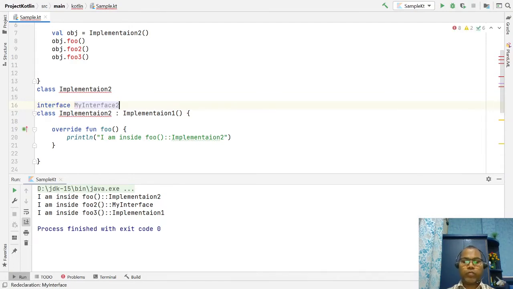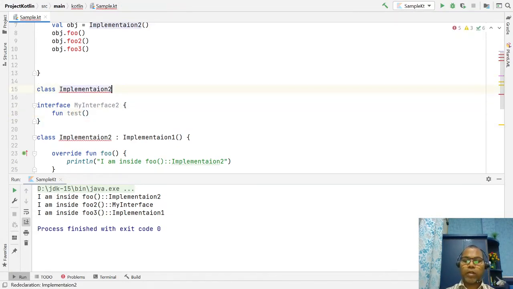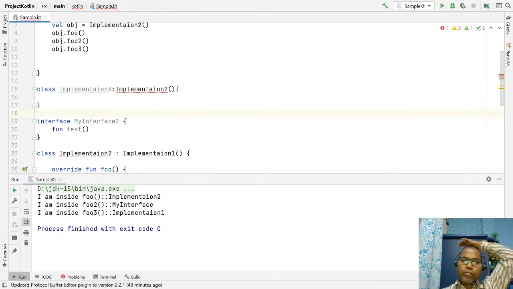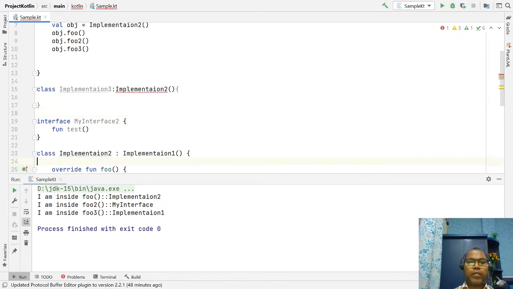Let's get two. They have a method like fun test. Okay, let's say class can mine 3, class can implement 2. So by default each class is final, just to open it.